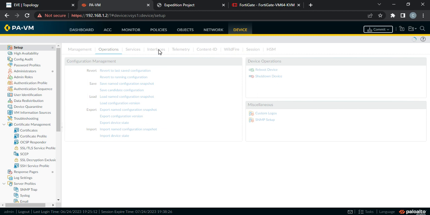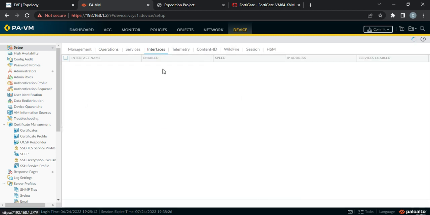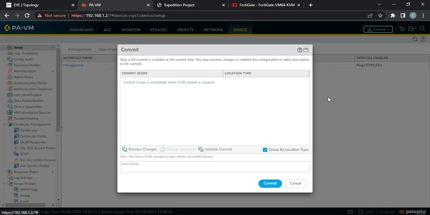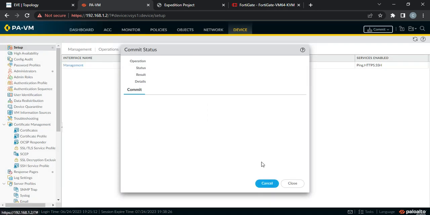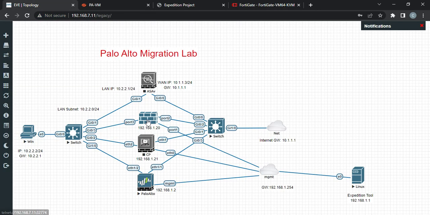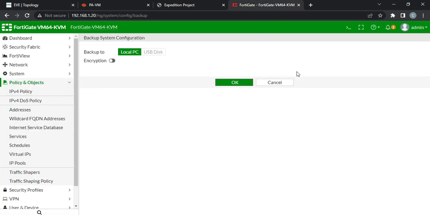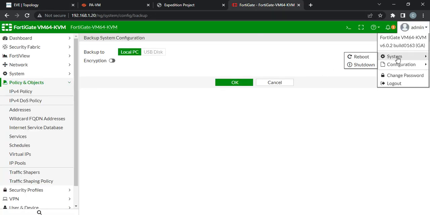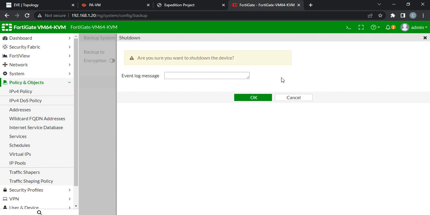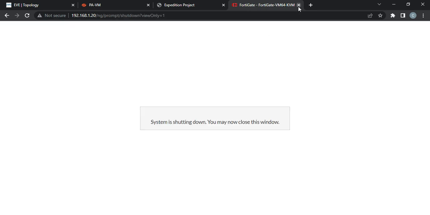So let's go ahead and do the commit and just verify that your interfaces, management interface IP has not changed. And here just bring down this firewall. So just go to FortiGate system shutdown.